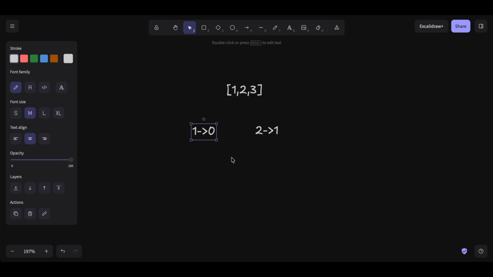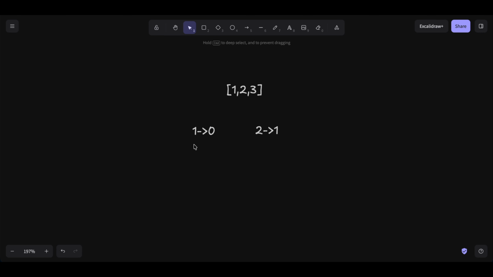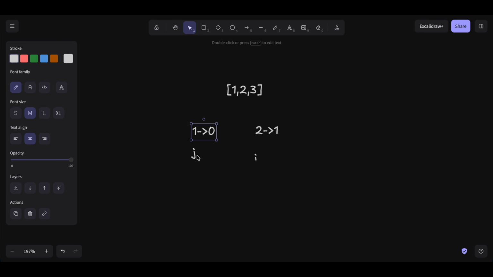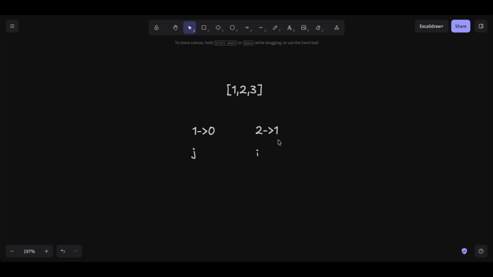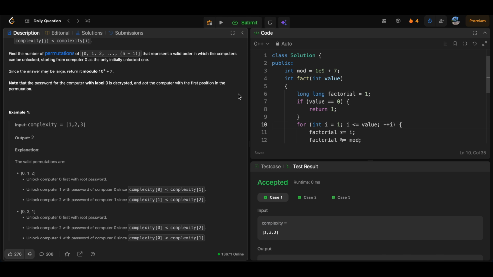So this will be the jth index, and this will be the ith index, and the complexity of unlocking the jth PC is 1, which is strictly less than the value that we are trying to unlock. This is the main thing that we need to keep in mind.